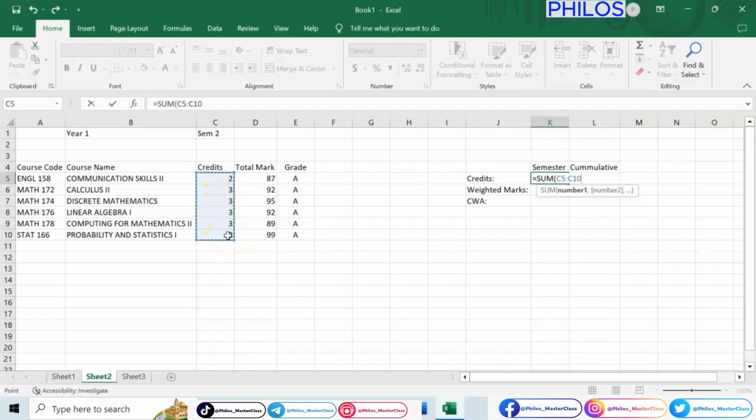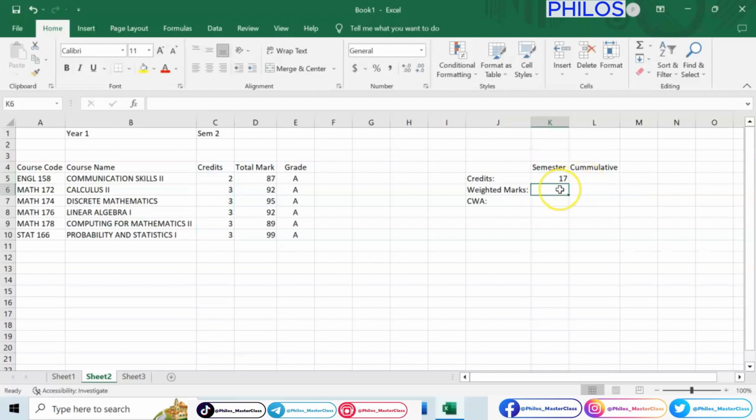You can also type it if you are not comfortable with this method. You type C5 colon C10, up to the last one. Then you close the bracket and click enter. So the total credit hour for this semester alone, the second semester, is 17.